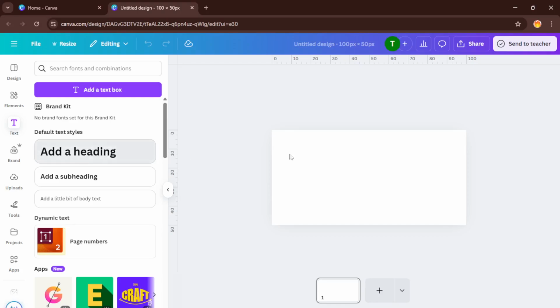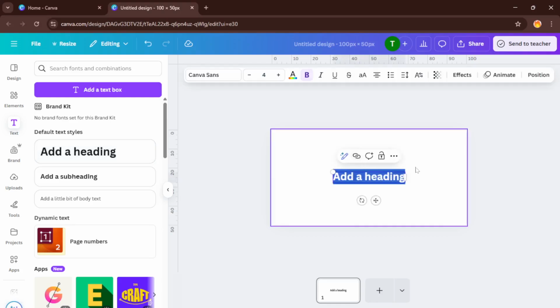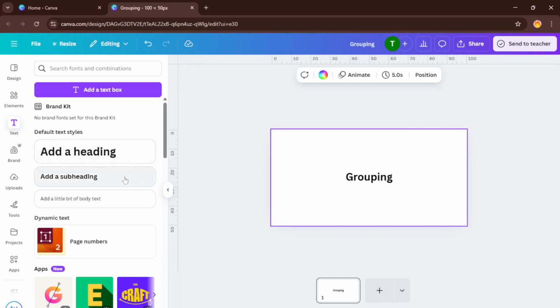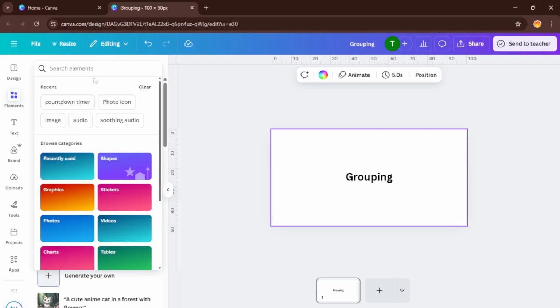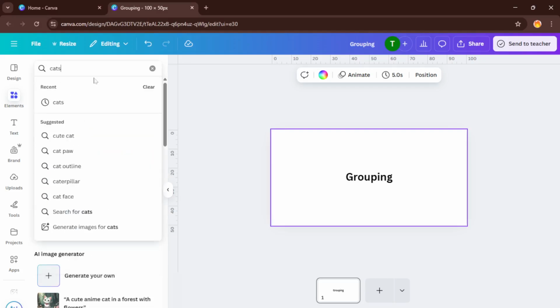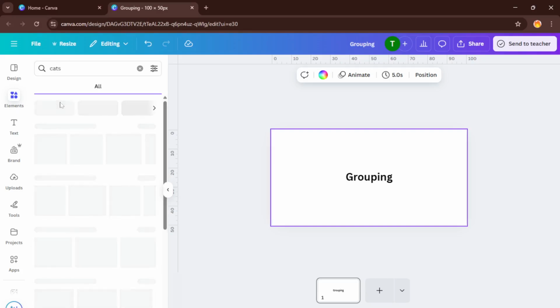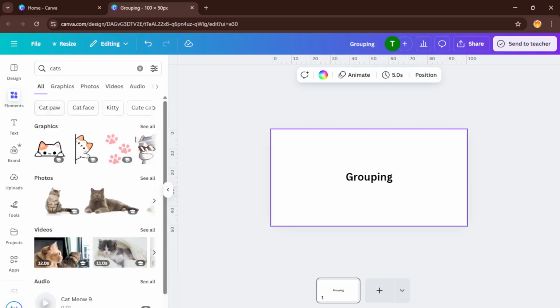Next, let's start adding some content. Click on the text tool, usually on the left toolbar. You can go with one of the preset text styles or just a simple heading. Type in anything you like, maybe your name, a project title, your favorite quote, it's up to you. Now let's add some other elements to spice things up. Click on Elements and browse for shapes, icons, or maybe a line. You can add as many as you want, just drag and drop them onto your canvas. Think of these elements as separate stickers that you're arranging however you see fit.